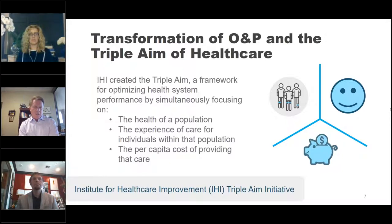At that same time, ironically, in 1991, the Institute for Healthcare Improvement was organized. It followed some research led by Dr. Don Berwick, focused on the improvement of the US healthcare system. Back in the 80s and 90s, we had unsustainable costs, recognized even at that time, 30 years ago, and in trying to control errors and waste in the healthcare system, they had initiated many studies based on science, and this led to the formation of the IHI. So it was almost 30 years ago that the focus on healthcare improvement was necessary, and it still obviously is today. Our profession today is fortunately more focused on this particular aspect of improvement in healthcare.